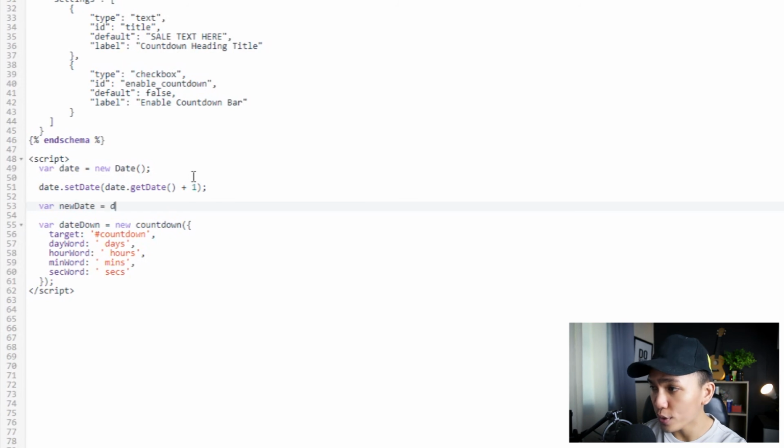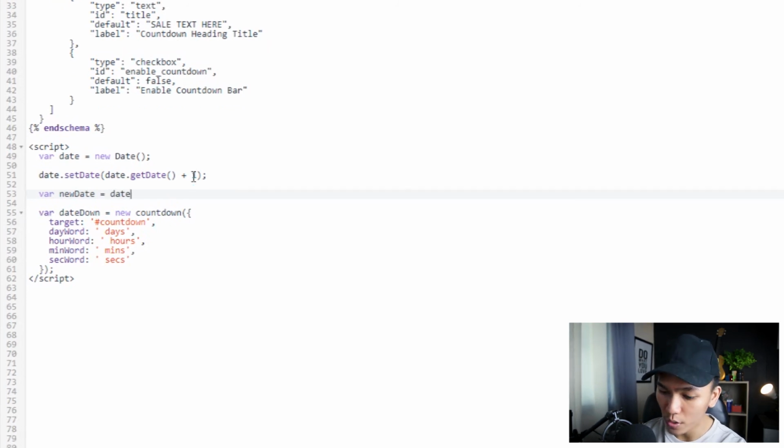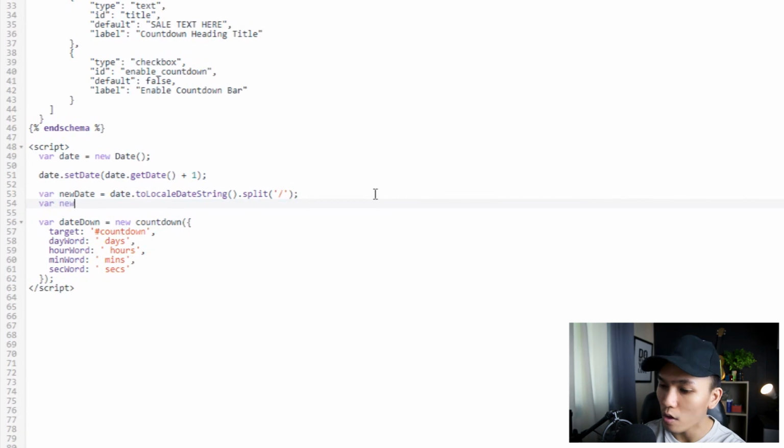And next, we're going to use the date variable, and we're going to use the function toLocaleDateString. And then we're going to use the split function and apply /. Let's just create another variable. Let's just call it newDateFormat. And then we're going to use the new date, and it should be first the month or day.